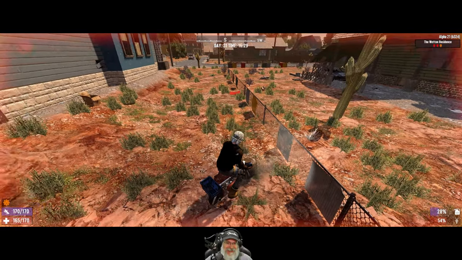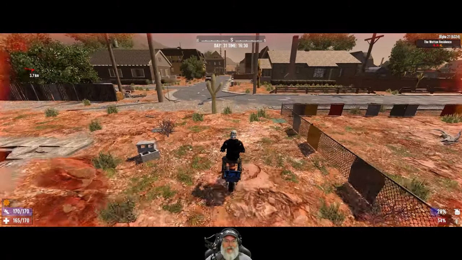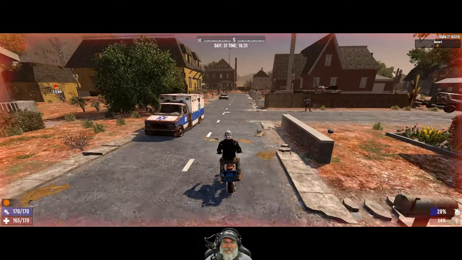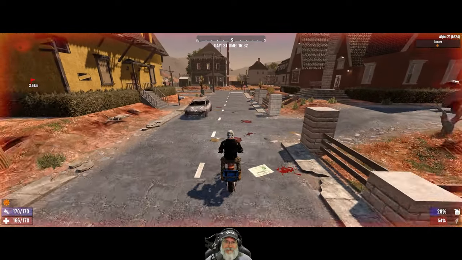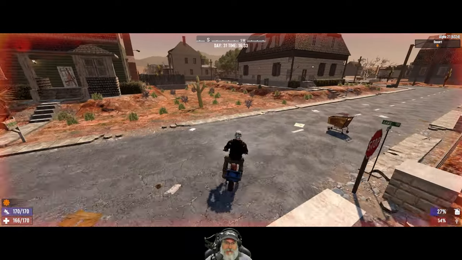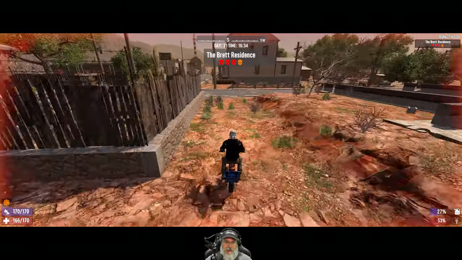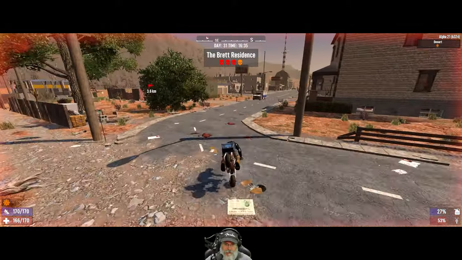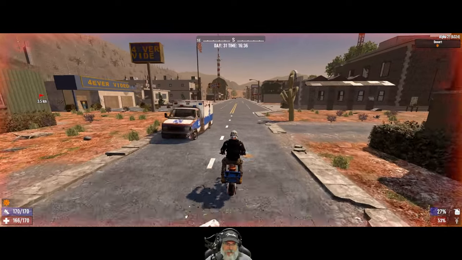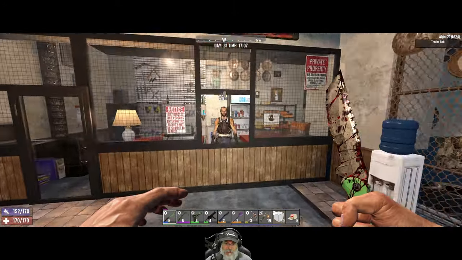I don't think I've ever seen that happen before. That was awesome. What I was saying was we still need to find Trader Q, and he'll probably be in the snow. I mean, he could be anywhere, of course, but man, this bike does not like to go over those curbs, does it? Okay, Bob, we need the motorcycle parts, dude.